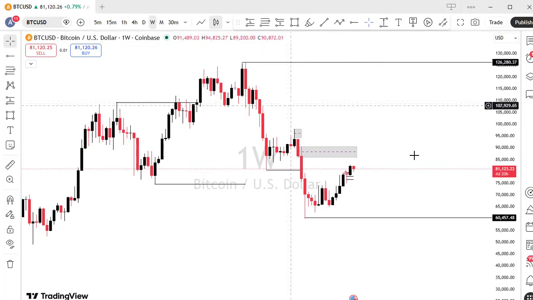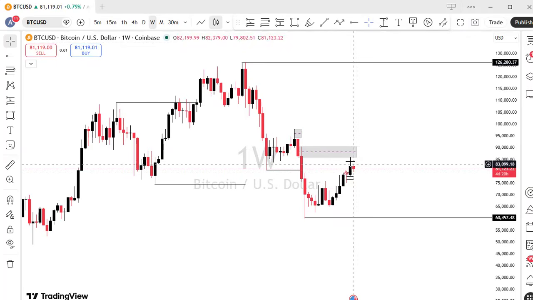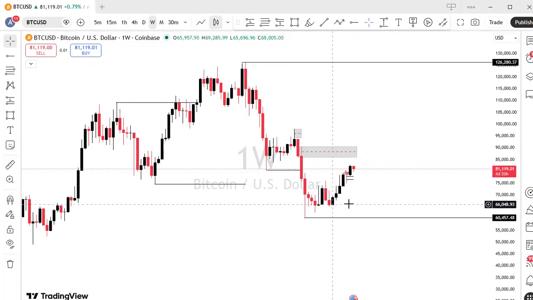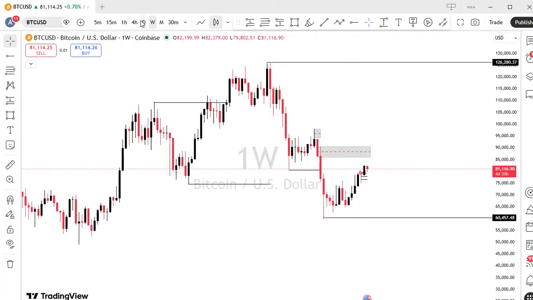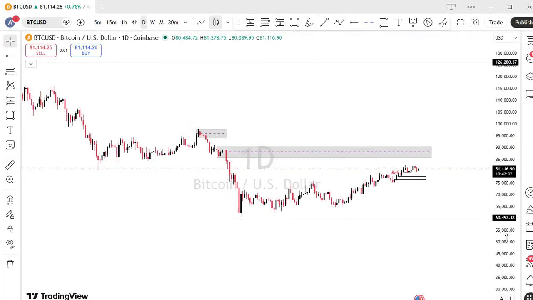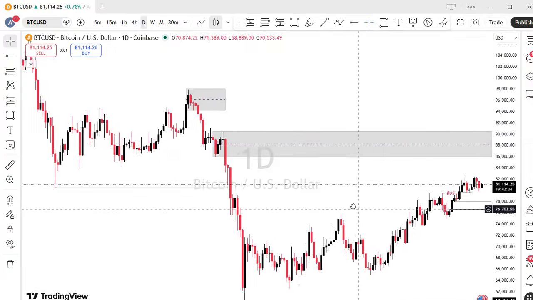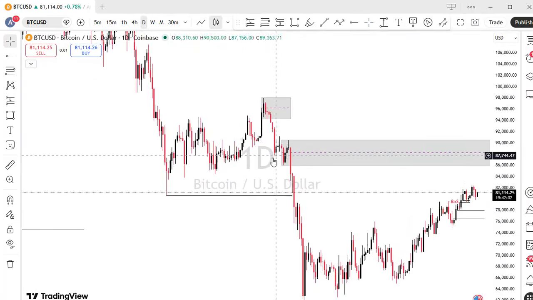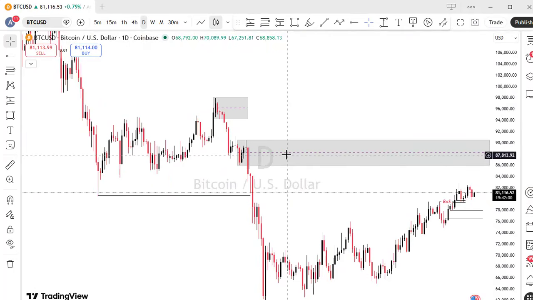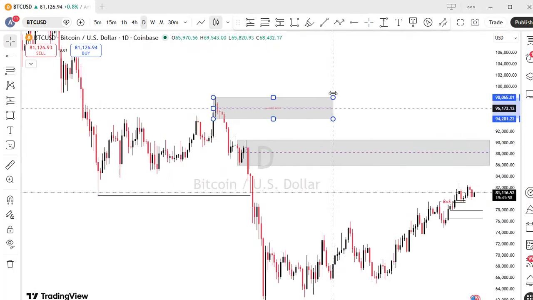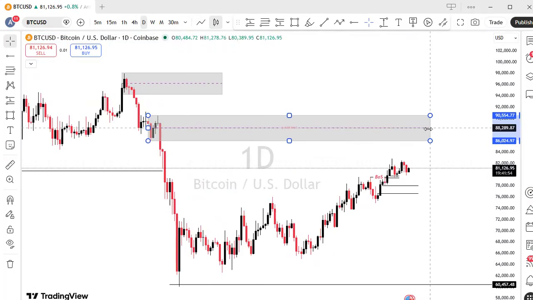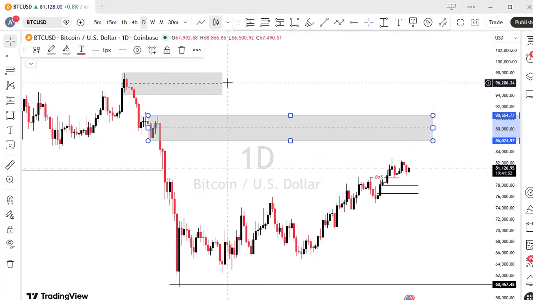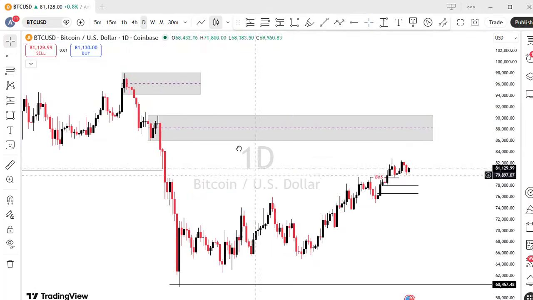Currently, the market is in a bullish trend. Why is the market bullish? To fulfill the objective of the higher time frame. All right, so let's go to the daily time frame. If you look at the daily time frame, these are my 2 points of interest. We have this decisional point of interest here, and then we have this extreme point of interest around this area. Currently, I'm watching out for this point of interest because the market is far away from this one, right?